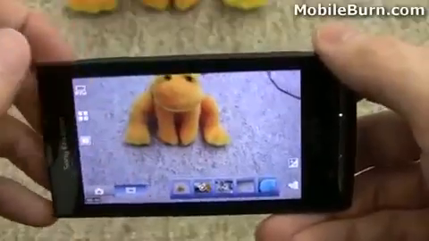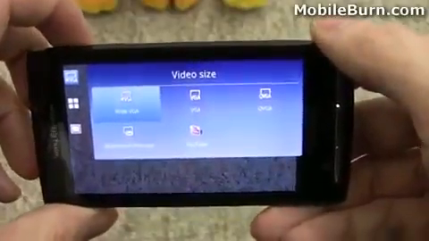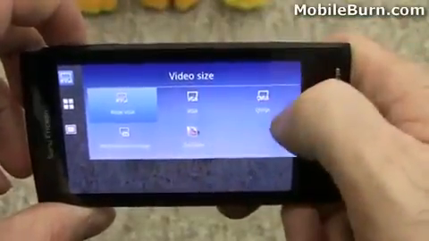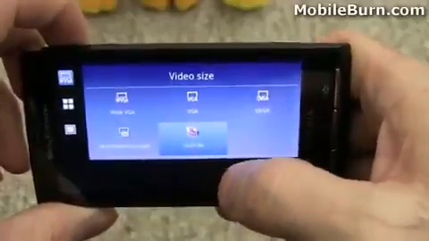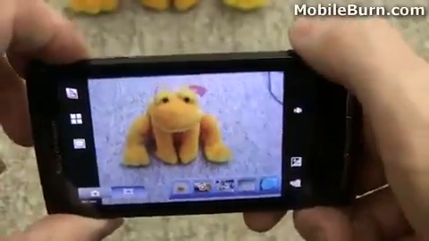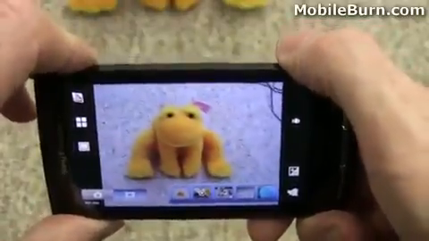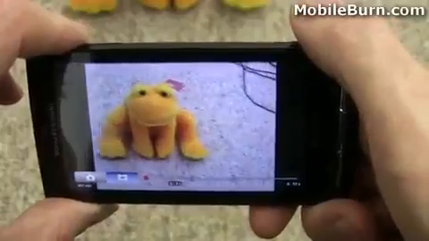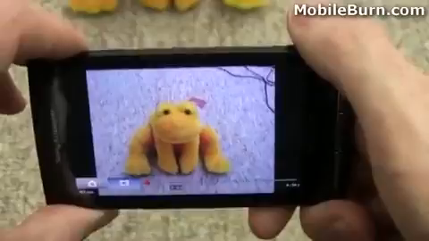You can see our resolution options. That's what I'm talking about with it not being particularly responsive. So right now we're in wide VGA. You can also shoot VGA, QVGA, and lower resolutions, and also shoot directly for YouTube. Camera acts pretty freaky though. It's a little strange looking, what it's doing. I'm going to guess it's some sort of image stabilization.